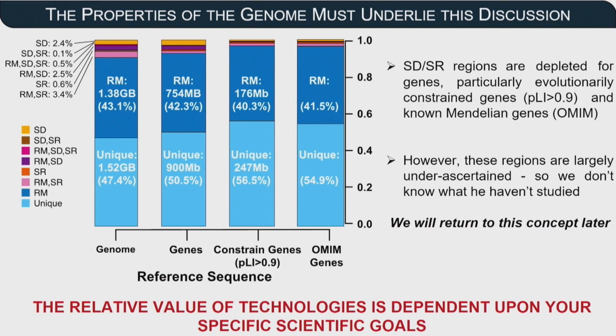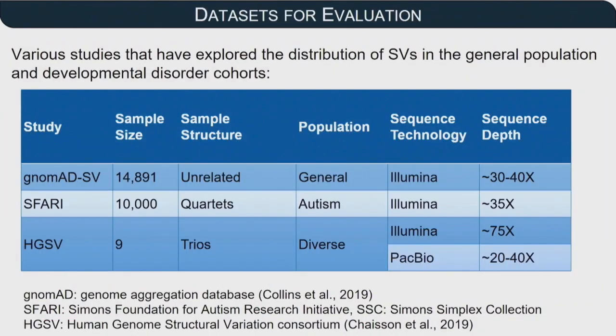So again, what is your question? That is really the relative value of the technologies, and I'm going to touch on this over and over again. I am going to talk about 3 data sets largely, so I'll orient you to them now, and then I'll revisit them later. The first is gnomAD, or the Genome Aggregation Database, and a structural variation data set that we did in that database from 15,000 genomes. The other is the Simons Foundation Autism Research Initiative, an autism cohort of quartets: parents, a proband and an unaffected sibling, so that you can benchmark what happens in a disease state and also what happens in an unaffected individual from the same parents.